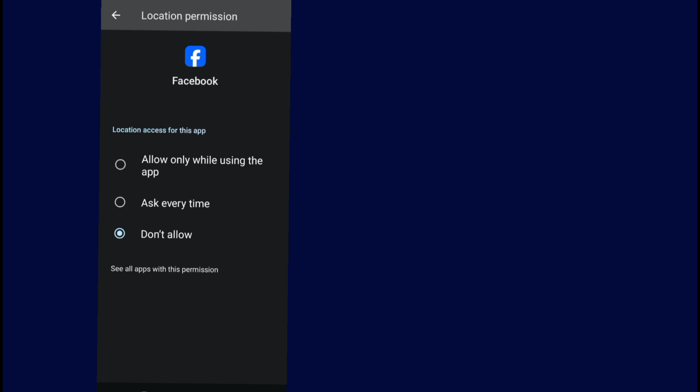If you want to hide your location from Facebook, so choose this last option that I gave you. But if you want to just keep Facebook to keep tracking your location, you can choose this one. So that's it, guys. You just go and choose last option or first option.